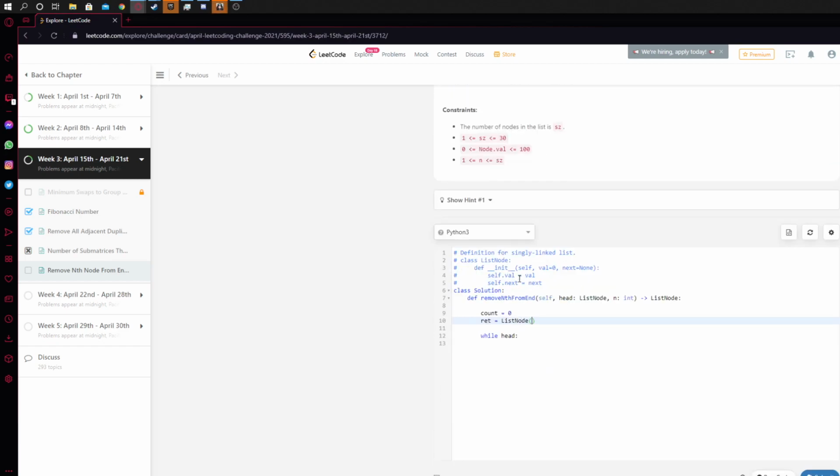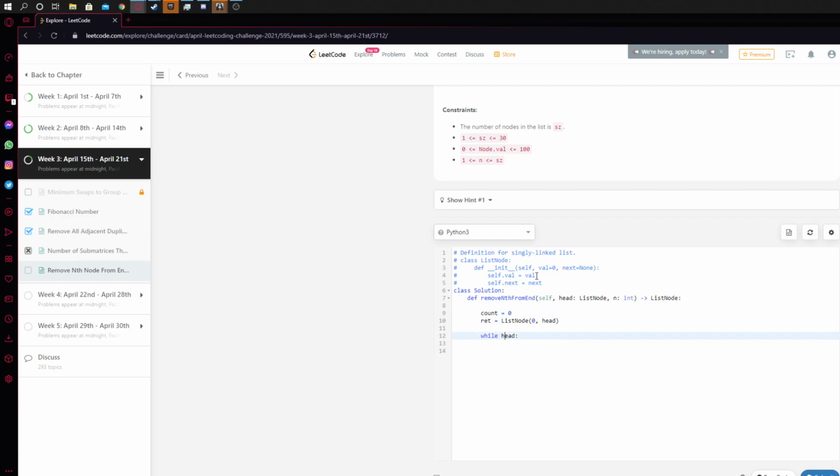Okay, so basically, where's the definition? Oh, it's right here. So there's 0 and then head. You don't have to specify anything. Well, don't you have to set the dot next? Oh yeah, sure. That's fine. Okay, so then while head. So we start at 0 index.